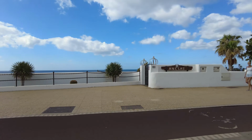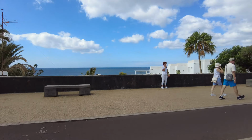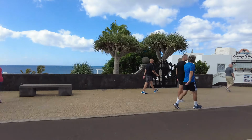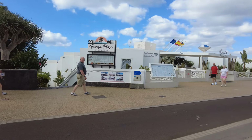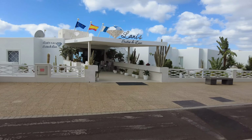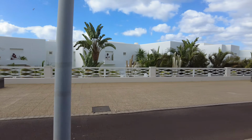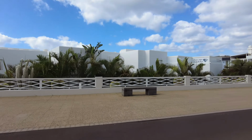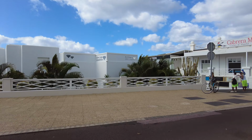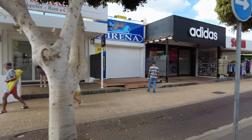A lot of people walk on this side of the road because on the other side, where all the bars and restaurants are, which we usually show you, there's loads of PRs. Now here, you've got a beautiful, beautiful hotel. I really want to go in and film around it, but I can never get in. It's like Fort Knox, but it's called the Lani Suites, and it's right opposite the new restaurant as well, Serenity, all owned by the same people, and it's very, very posh.